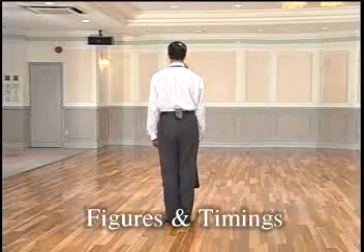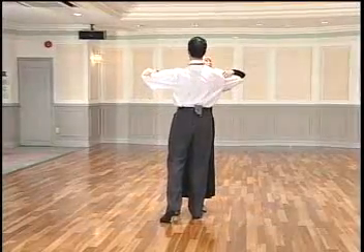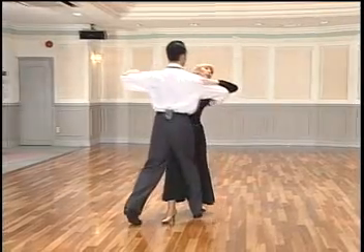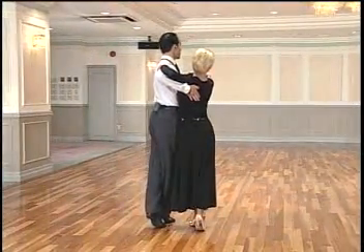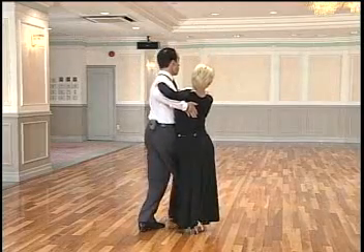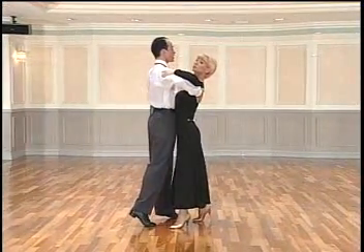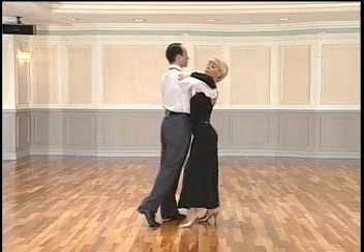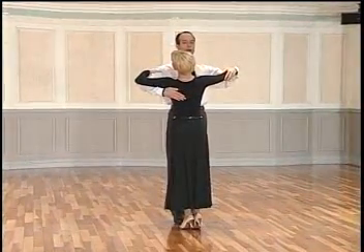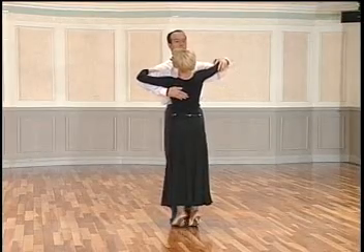Okay, now we're going to give the description of the steps, the name of the steps, and also the timing. We start with the back whisk, and the timing will be 1, 2, 3. Then we follow with the chasse from promenade, 1, 2, 3. Now we do 1, 2, 3 of the natural turn, 1, 2, 3. Then from here we dance an overturn spin turn.